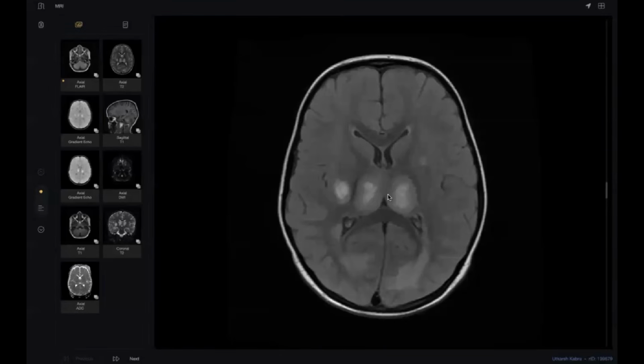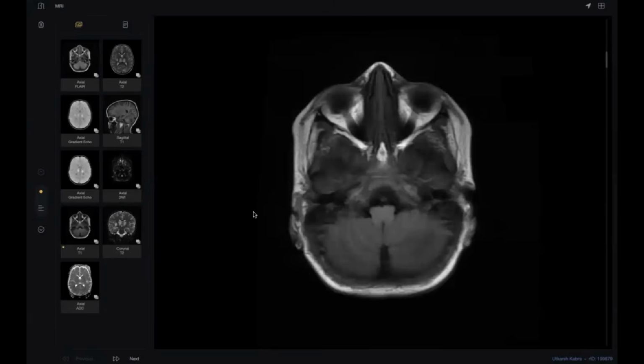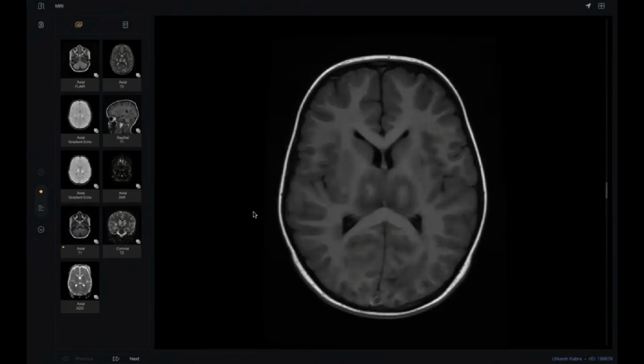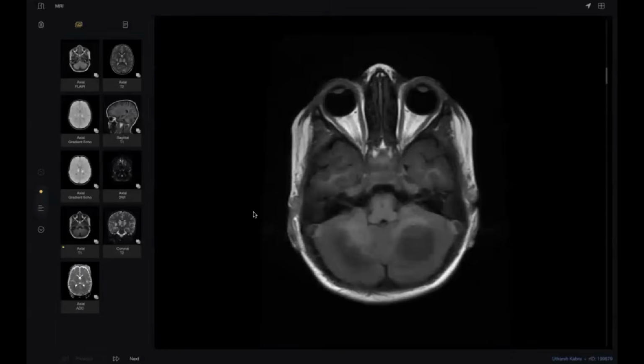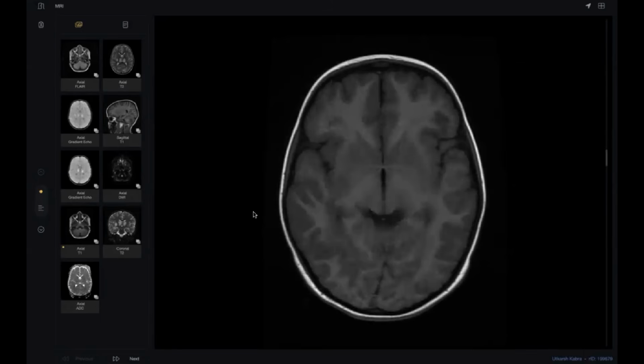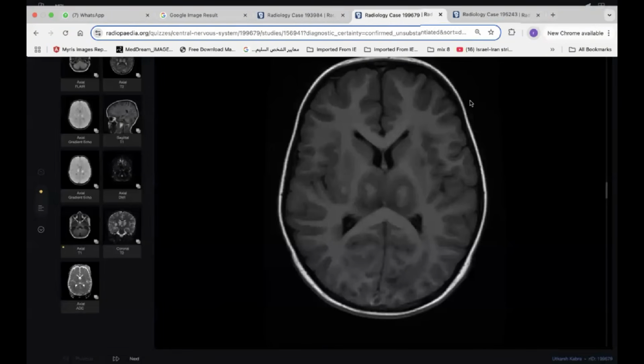But this case, we are not familiar with this type of case. Don't worry, this is an unfamiliar case. High T1 lesions in a very young patient, 5 years old, multifocal, not related to hypertension or venous thrombosis. In a young age like this, we should think about hemorrhagic encephalitis, necrotizing encephalitis or Japanese encephalitis. Very easy, very simple. But the trick of this case is that this is a non-common case for us. We are not familiar with encephalitis.